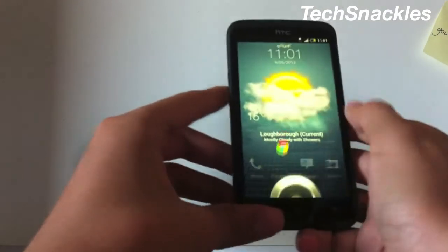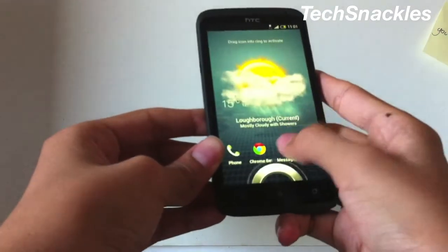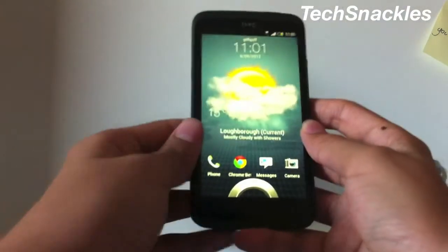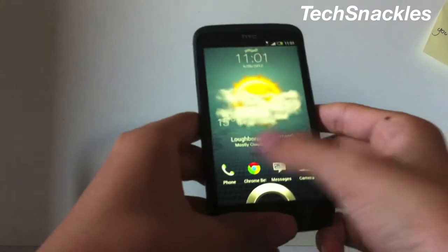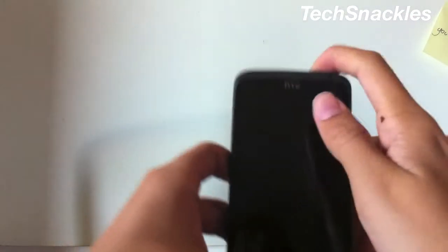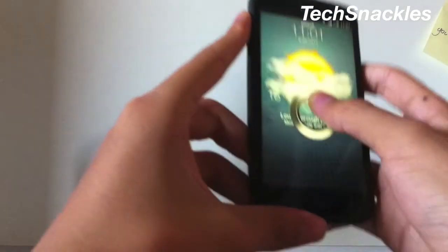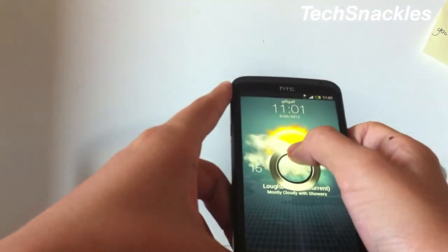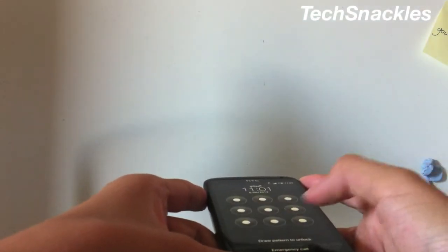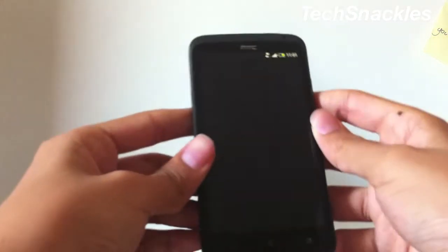I've personalized my lock screen and can easily access these icons. These won't be the original icons that come with the phone when you first open it — you can customize the bar down there. This has face unlock which comes with Android 4.0 and it works really well. You can even improve it if it doesn't recognize you after a haircut, or just tap down there to get the unlock pad.